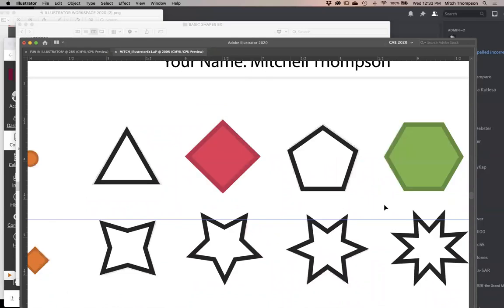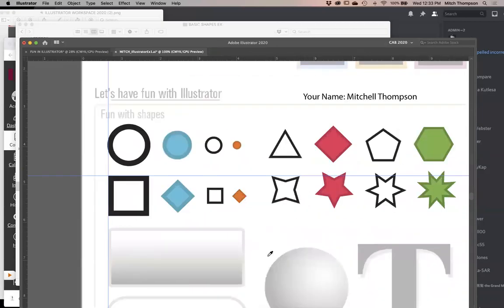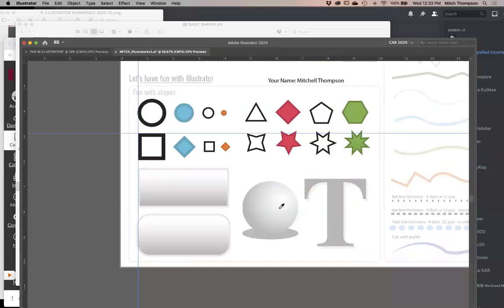Ah, that's better, right? Now what we can do is select. So Command select, let go, eyedrop. Command select, let go, eyedrop. And then we're done. That's it all. Command S, let's see.